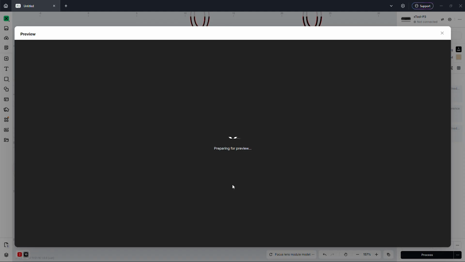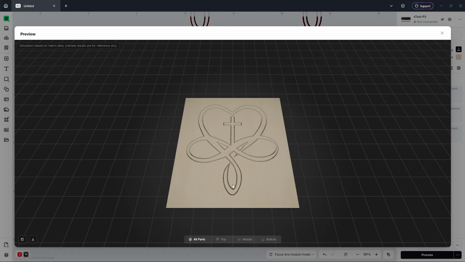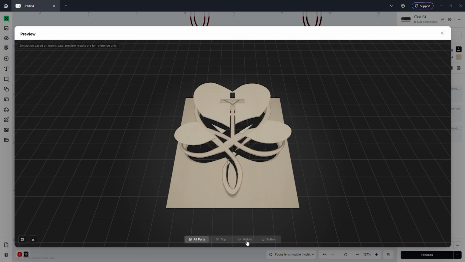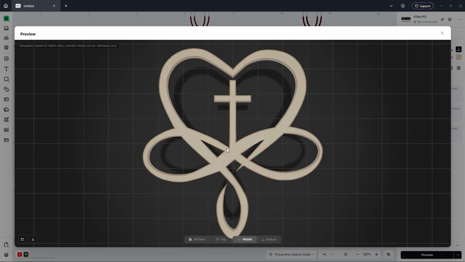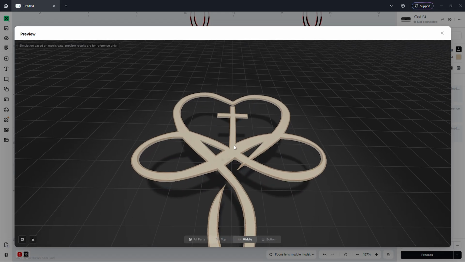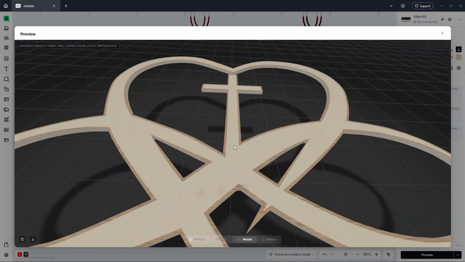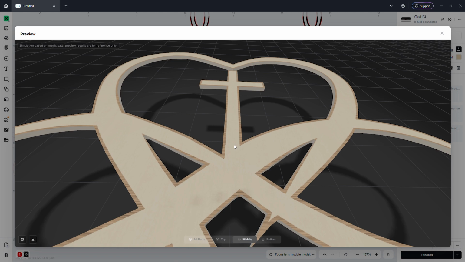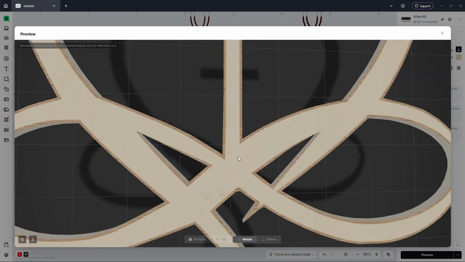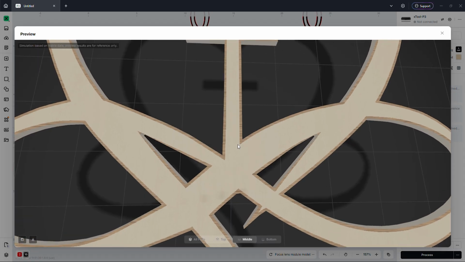Depending on your computer, this is either going to take longer or take less time. We're going to come down to the middle preview, and then this is going to give us our final result. As you can see, as we zoom in here, we have nice, clean, crisp edges, and this is going to give you a good idea of what's actually going to happen in the end.